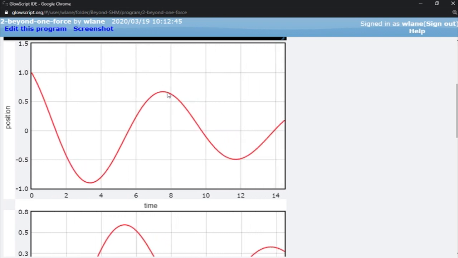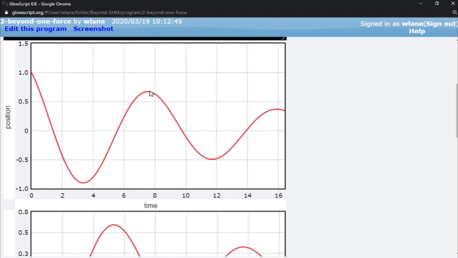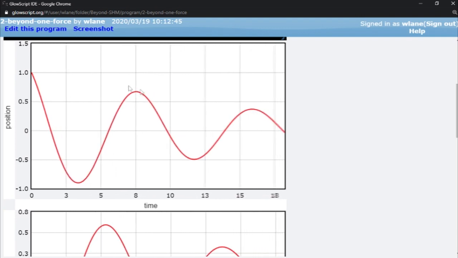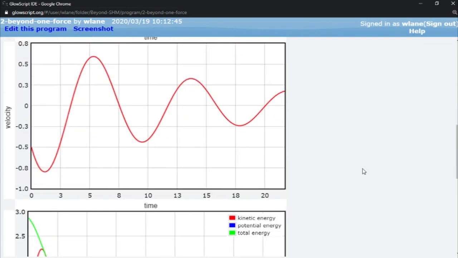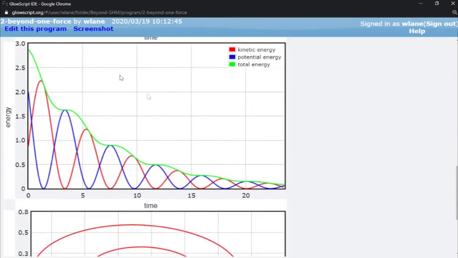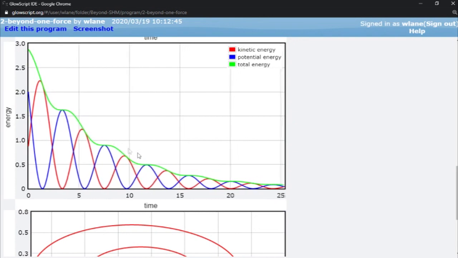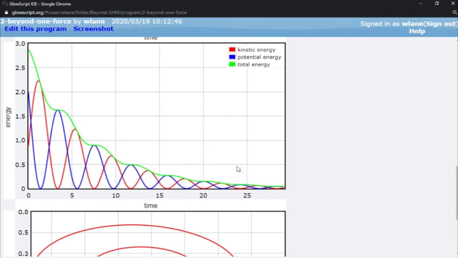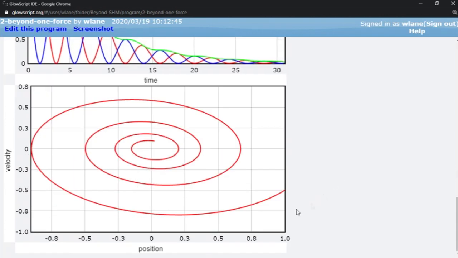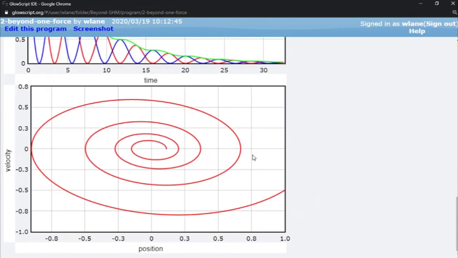In fact, if you take each point at the peak here, so if I take this peak, the next peak, you actually get out an exponential curve. If you just ignore the rest, you get an exponential decay. Here we're definitely seeing the effects. We're losing a lot of energy at the beginning, and it's kind of leveling out. It's this nice, neat braided pattern here. Here you can definitely see we're spiraling inward, right?